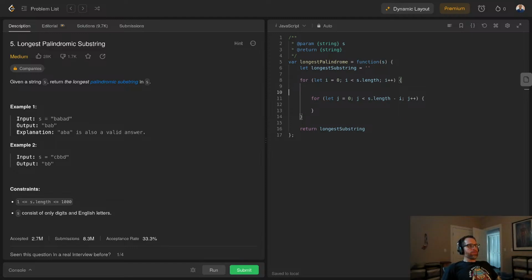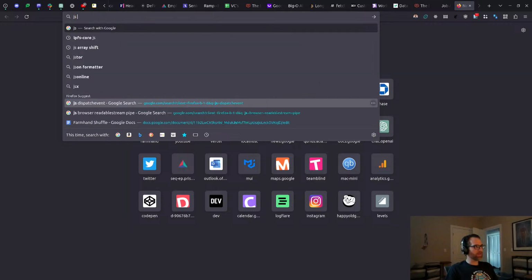Okay. I'm visualizing this in my head. I want to get substring equals s dot, I forget, JS substring.